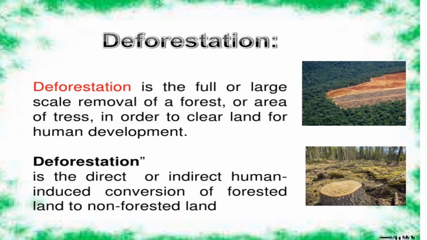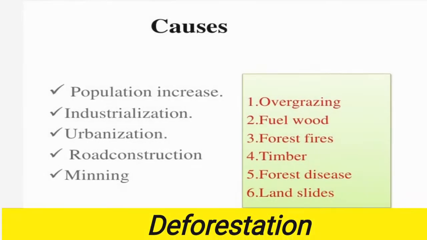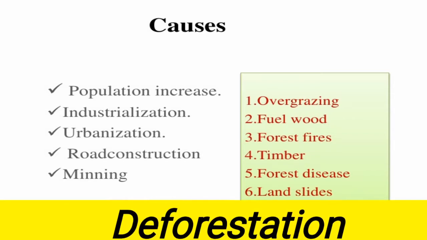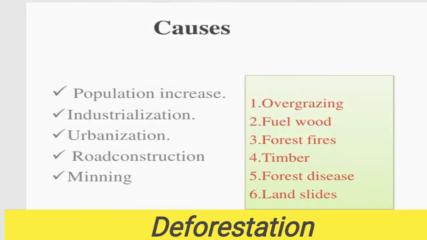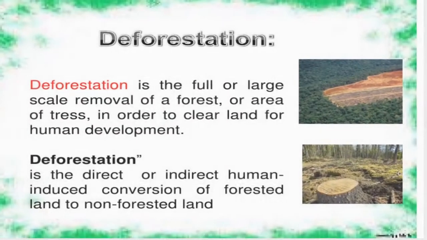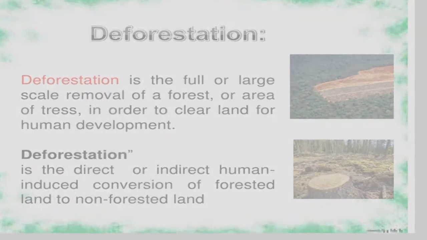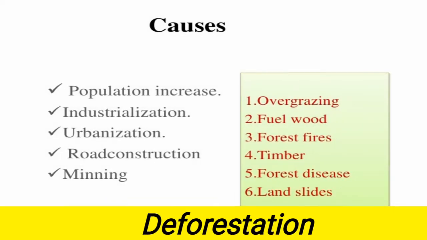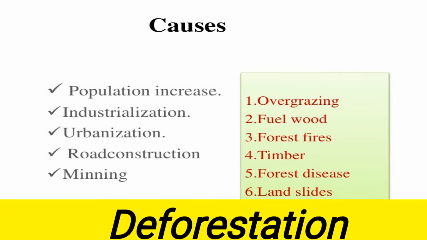Yes, guys, let's get back to our topic, which was about what is deforestation. As I told you, deforestation is such a dangerous and poisonous thing for our environment, because in deforestation people cut down trees for their personal use, or you can say that deforestation is a direct or indirect human-induced activity converting forested land to non-forested land. So you can say that humans are the ones who are not protecting the nature, who are not taking care of the nature, and the result is in front of you.